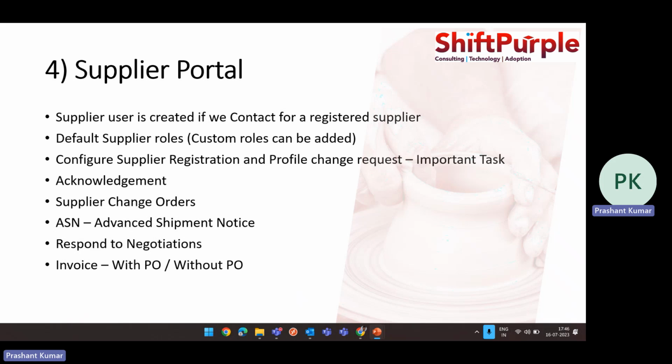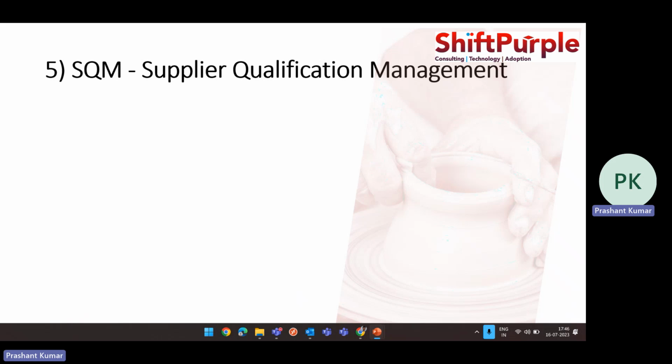It means a lot of customers ask that they don't want the supplier to create an invoice without the PO. So we just remove that privilege so that the supplier can only create an invoice where we have received it, or, I should say, a PO match invoice. So we should be clear on this concept. There is profile management, which means the supplier can change any of the elements on their profile.